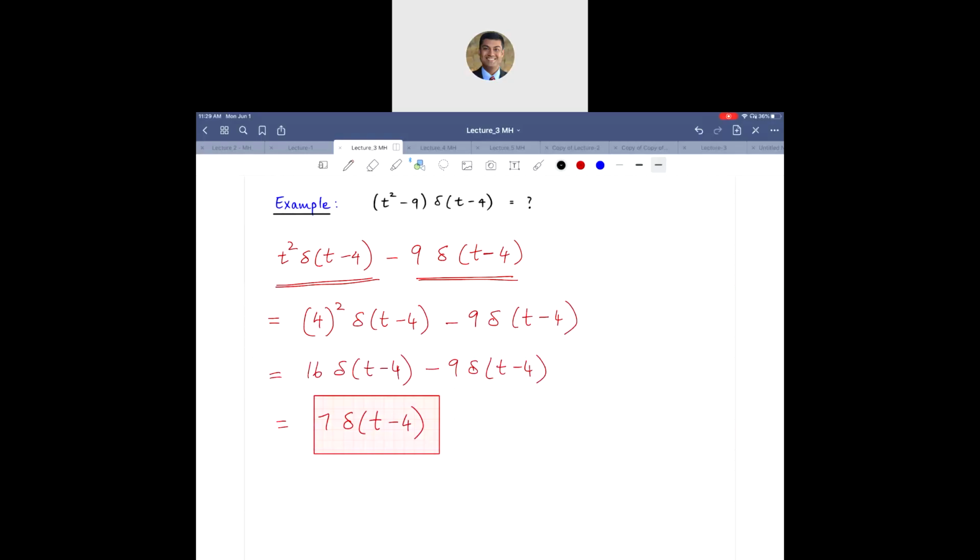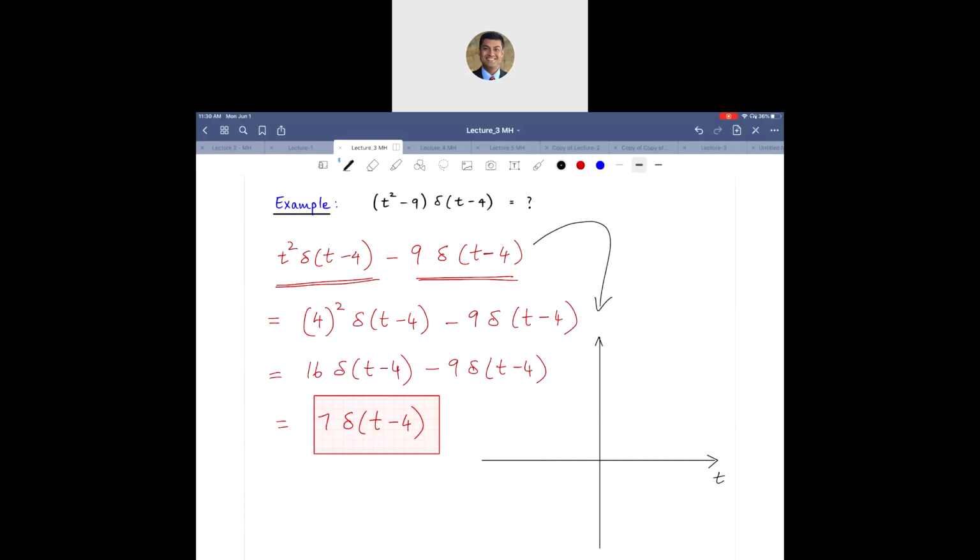You can also view all of this graphically, right? So let me show you that graphically over here. Let's see. Still have this, still have that. Let's suppose I'm trying to sketch all of this. T squared, I will sketch t squared first. What is t squared going to be? This is t. T squared will be a u, right?